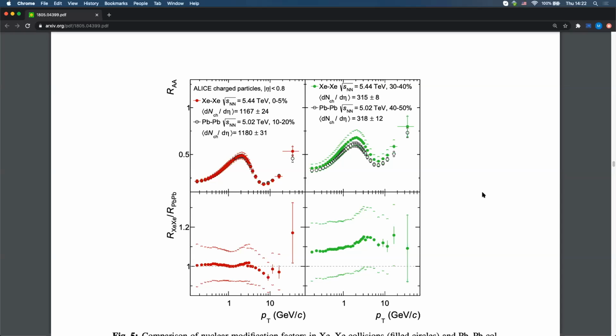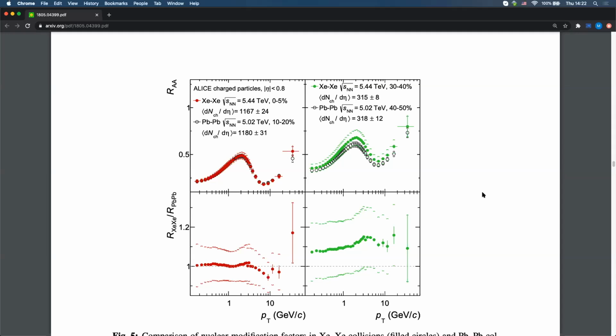So basically in this case I would say that this is normal because you wanted to put the same charged particle multiplicity more or less to have the same system and to see whether these two are consistent with each other. That's a very good point.